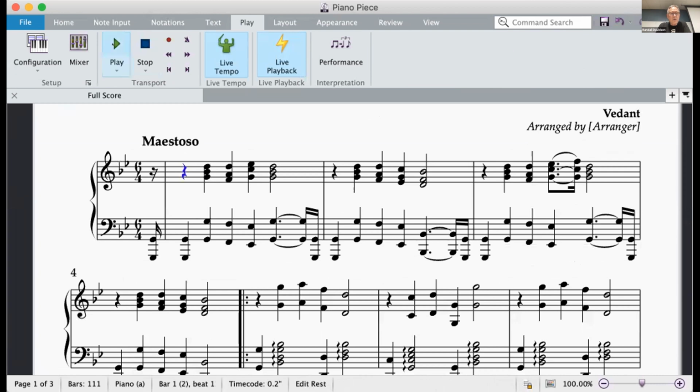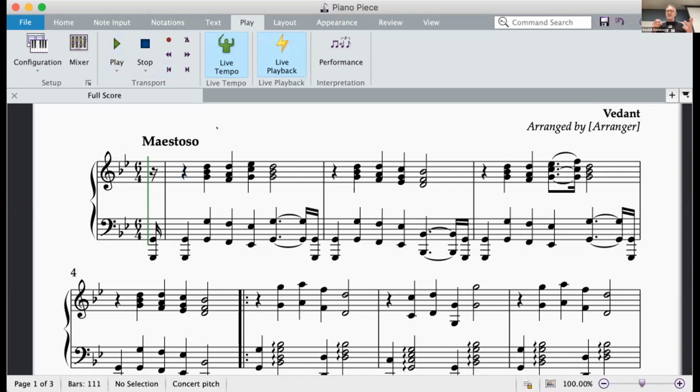Okay, so is this a solo piano piece, Vedant? Yes. Okay, who's playing? I guess I will be playing. Are you making an acoustic recording or is it going to just be DAW? I think for now it's going to be DAW. But later on, I'd have to move my computer over to my piano. Okay.